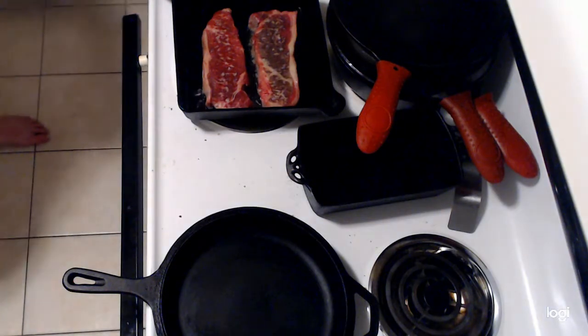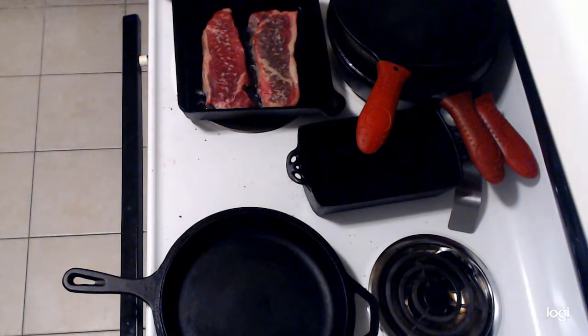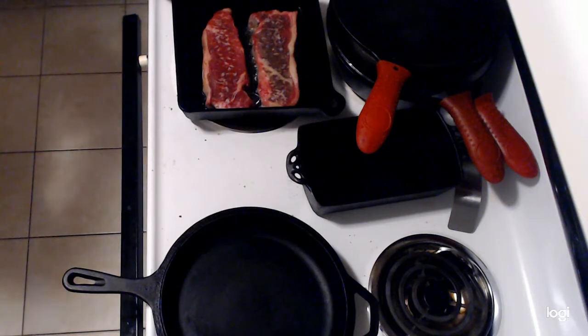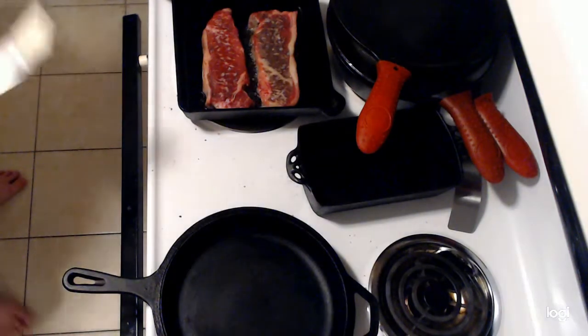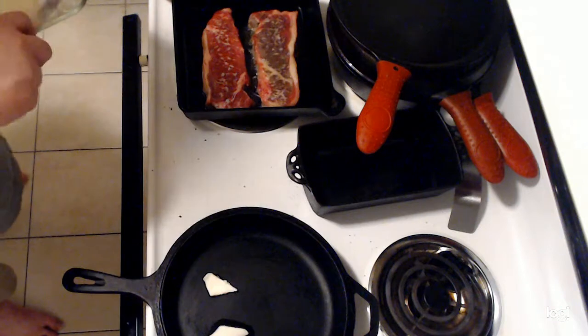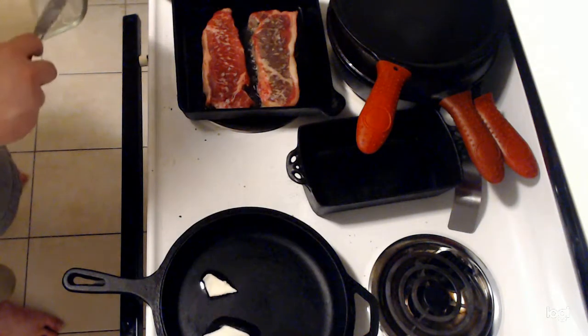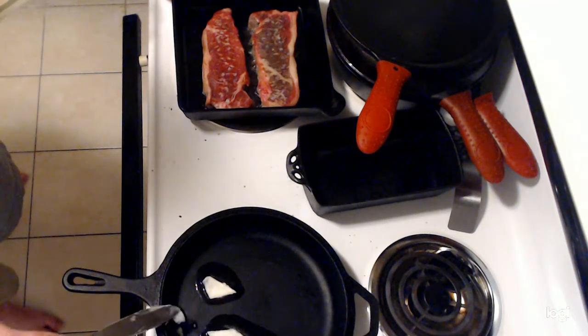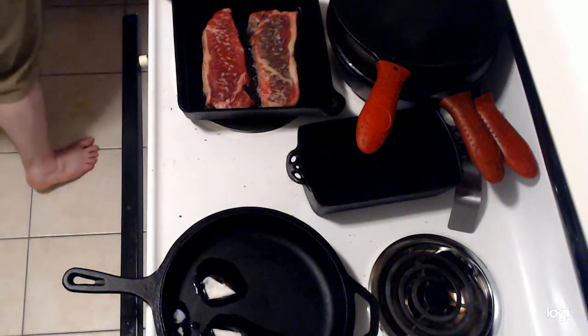Then about the time that that's ready to flip is when I'm going to start throwing my scallops in, which means that I need to get a bit more of that tallow. A bit smaller piece than I threw in with the steaks. Throw that in here. There's my other little cast iron that's been heating up. Let that melt.